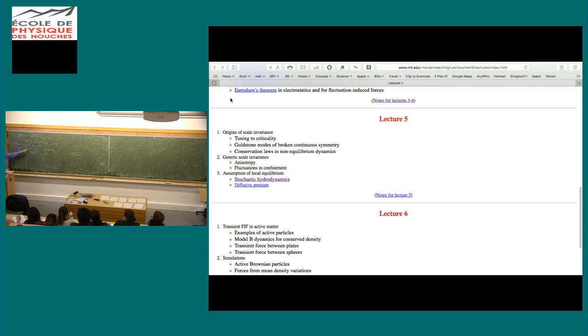So this mechanism is tuning to a critical point. This mechanism is having an underlying continuous symmetry that is broken, like in the solid, hexatic, etc. And then because of the symmetry associated with that, that's so-called the Goldstone mechanism. The modes that you generate from that cannot have a dynamics that involves a term such as this. But since all of those are present in equilibrium and we would like to go off equilibrium, let me introduce yet another mechanism, which is the one that we will be talking about, which is conservation law.